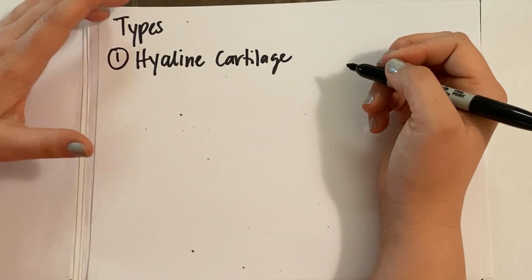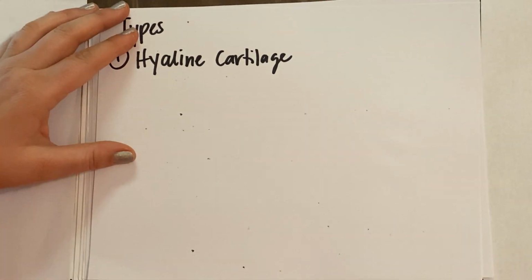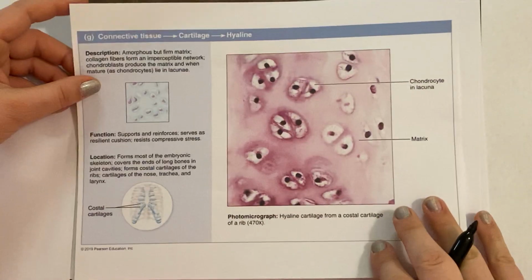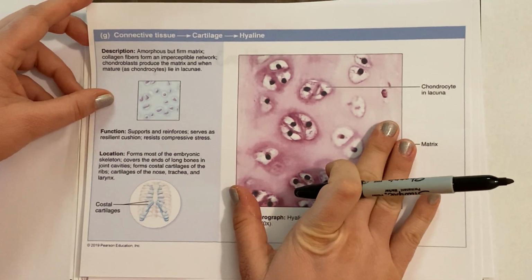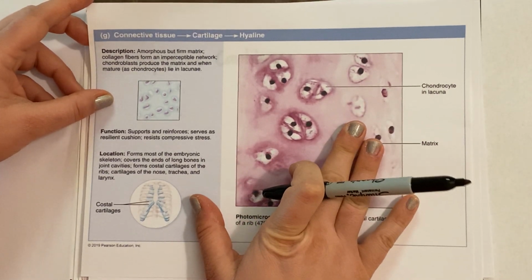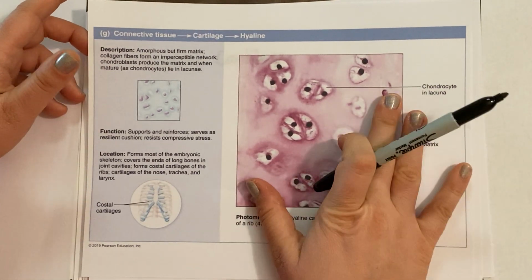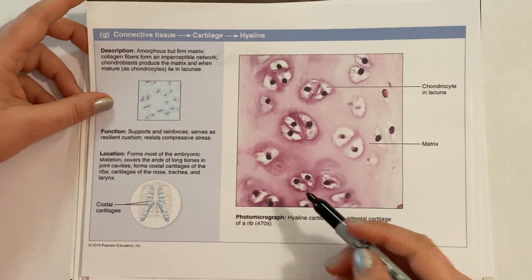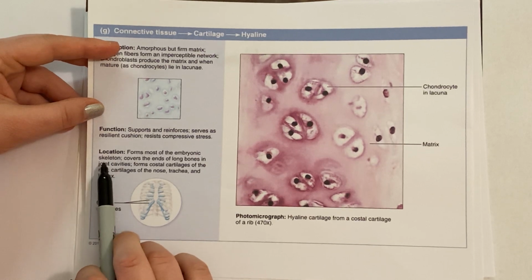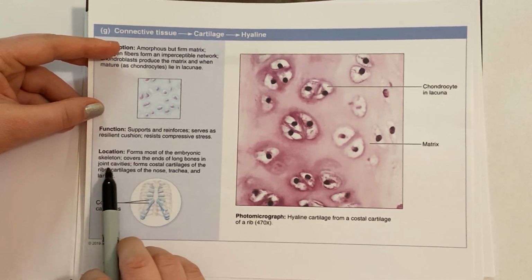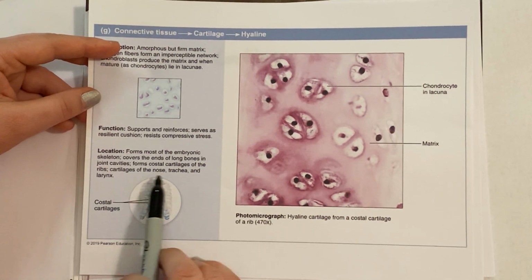So always make those note cards where you're going to have, on the front, maybe a picture of what hyaline cartilage looks like, and I'll show you what that looks like right here. So we'll come back to this picture in a second, but this is what hyaline cartilage looks like. So you could have a picture of the hyaline cartilage and on the front of it say, name this type of cartilage. And then on the back, you would say hyaline. And then another one, you could have this on the front and it says like, where is this located? And we're going to learn that it's located in the embryonic skeleton, at the end of long bones, joint cavities, and in the costal cartilages of the ribs, cartilage of the nose, trachea, and larynx.